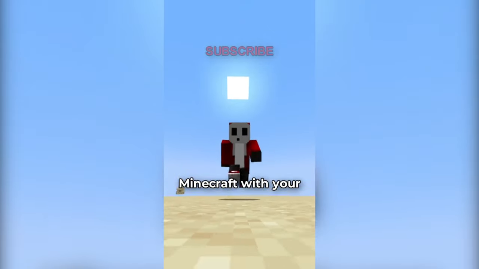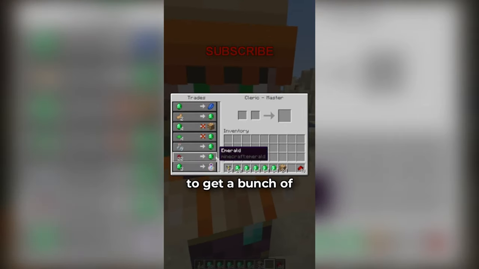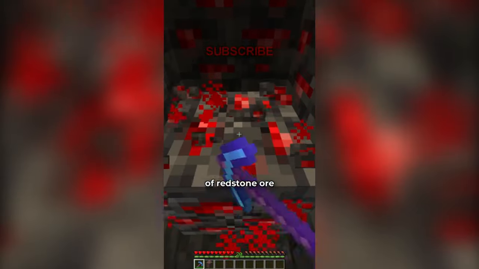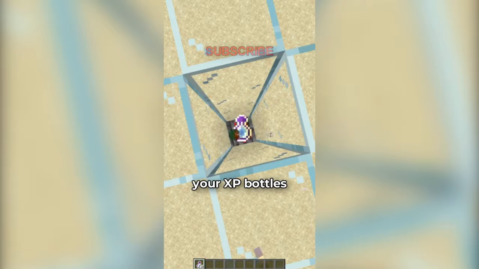If you're playing Minecraft with your friends and want to do a little bit of trolling, try trading with villagers to get a bunch of XP bottles. Then use a silk touch pickaxe to get a block of redstone ore and make a little box like this to spam your XP bottles on the ore.